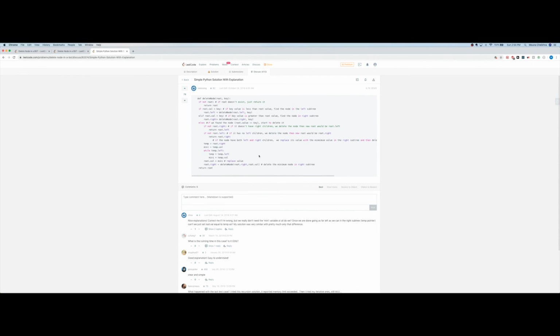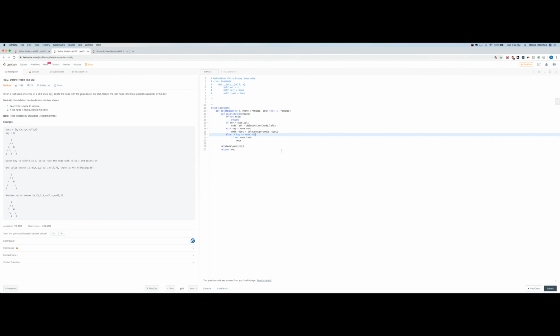Oh, actually, since we are doing node.left, here we can just return node.right, and that way it will be put in there, right?